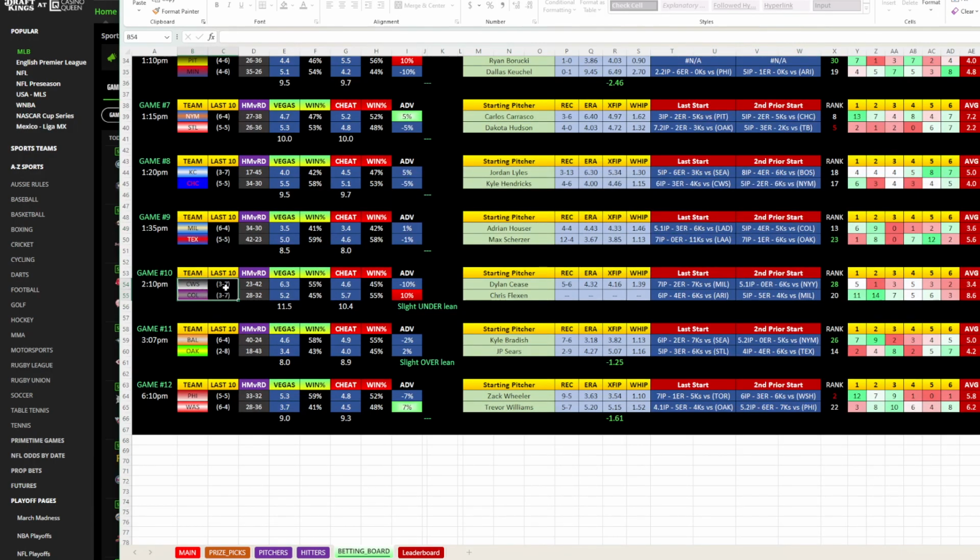Chicago and the White Sox, this is a pitiful series. 3-7 for each team over the last 10 games. Here we have an advantage on Colorado. That's basically because of how many runs they have scored. Now, anytime a game is in Colorado, and if you're not familiar, the bottom team is always the home team where the game is at. With the altitude, stuff gets crazy.